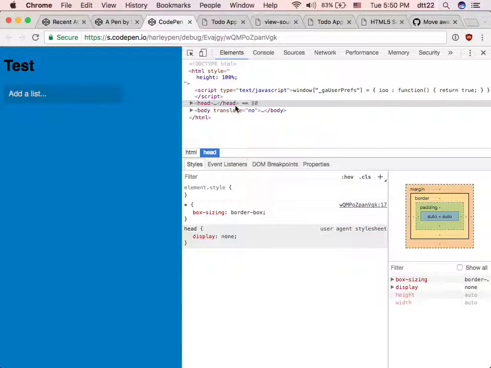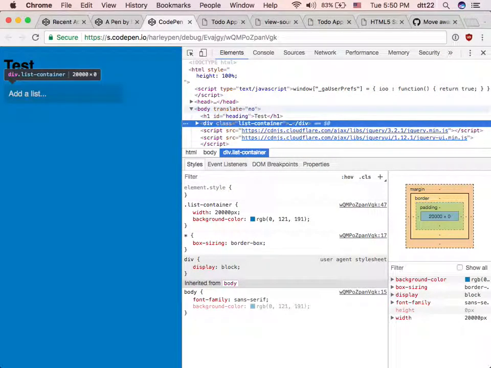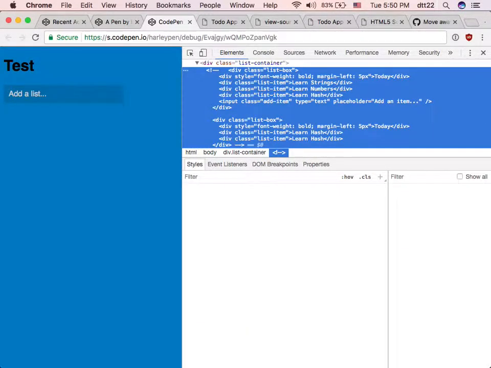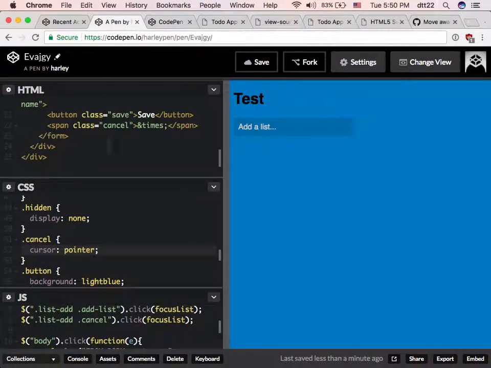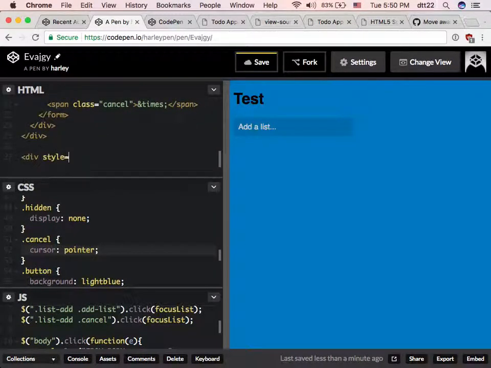And here's one thing about CSS that we can learn. You have this list container and all these guys are floating. You see this guy is floating left? When you float, it gets taken out of the body. That's why the body is not going down there. So there is a common practice by people: I go to the bottom here, I have a div. I say this one will clear all the floating ones. It means I will be behind, under all the guys that are floating above.